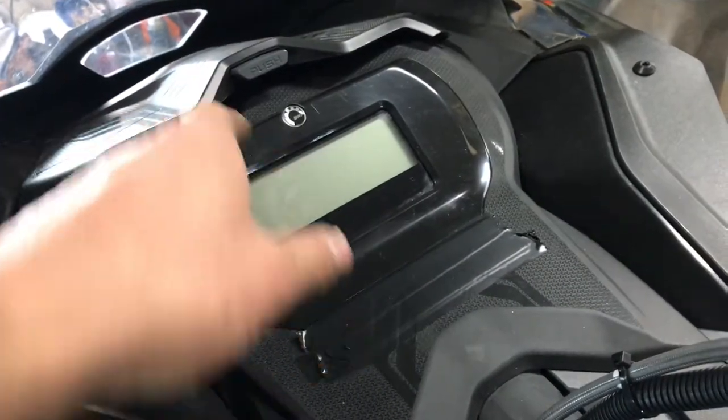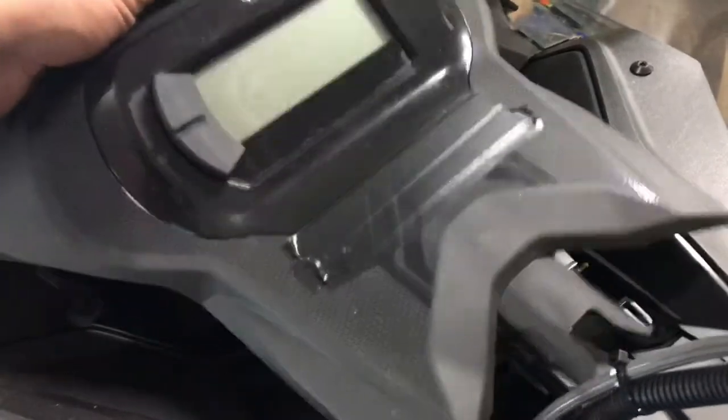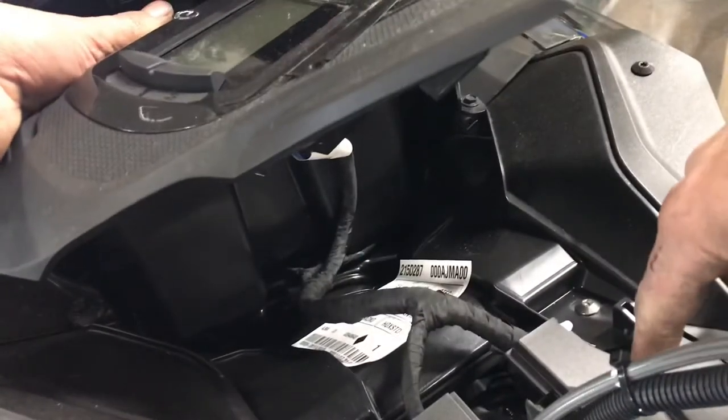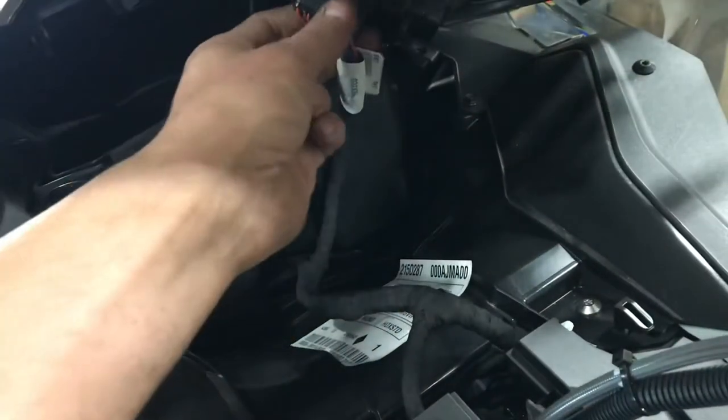Two T25s. That's what holds this dash piece in. And then it kind of slides back. There's two hooks at the back here. That's what it hooks onto. Go ahead and unplug the gauge.